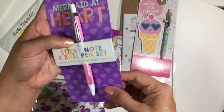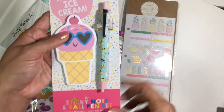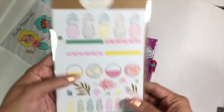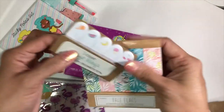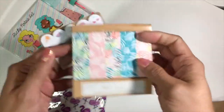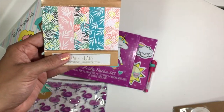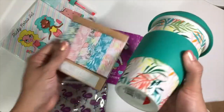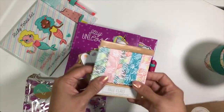The mermaid sticky note set is beautiful with a matching pen, and then there's the ice cream one with all the little Target summer characters on the pen. I also picked up these beautiful clear stickers — summer themed and you can see the paper through the back. Then page flags, which are my favorite — little fruits, springish and beautiful. I got a gorgeous matching mug for three dollars, and the page flags were a dollar. I love these colors and patterns.